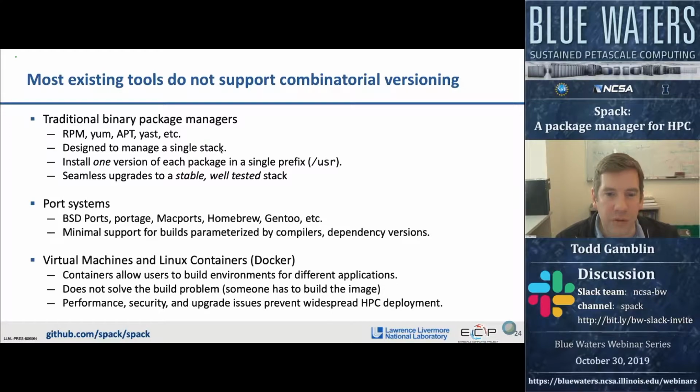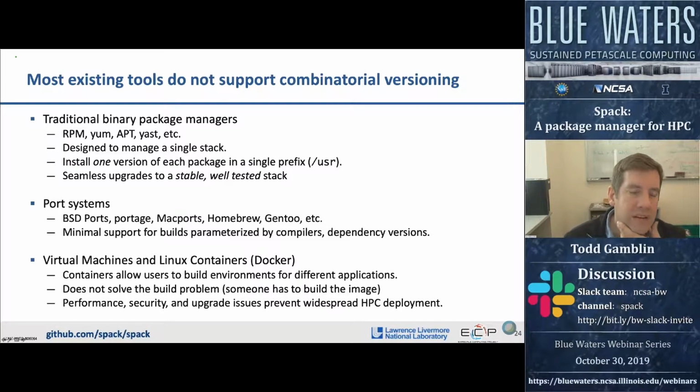So there's one /lib directory, one /usr/lib directory. If you want to install multiple versions of things, it tends to be hard on these systems because essentially you have to integrate it with that single prefix. And the OS distros tend to be in the business of managing one stable distribution over time. And so that doesn't give you as much choice as you might like in the HPC environment where you're developing software where you want to try out different configurations and you may want to build with different stacks. And port systems like BSD ports, Portage, MacPorts, etc., they tend to be similar. They just build from source instead of installing from binaries.